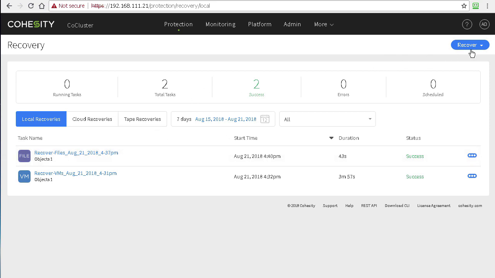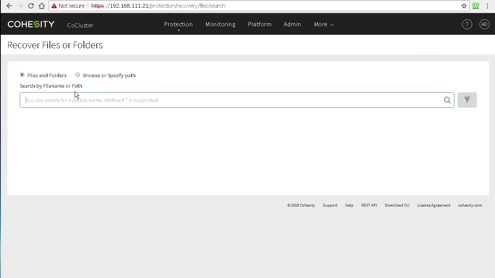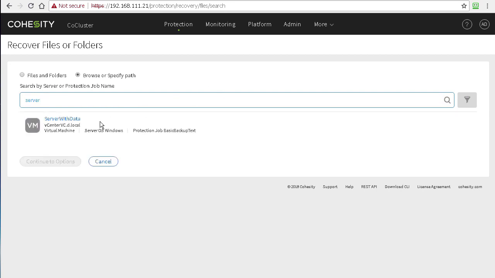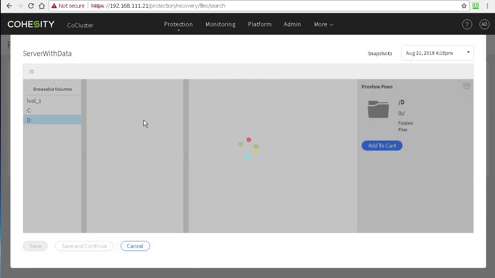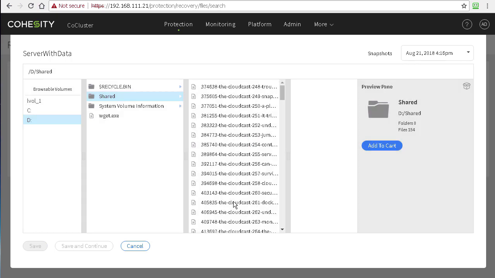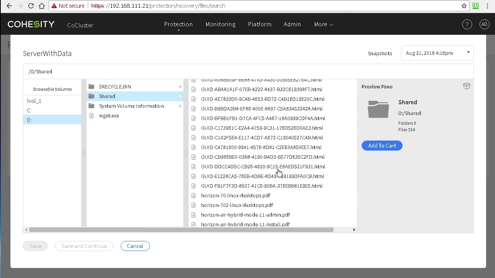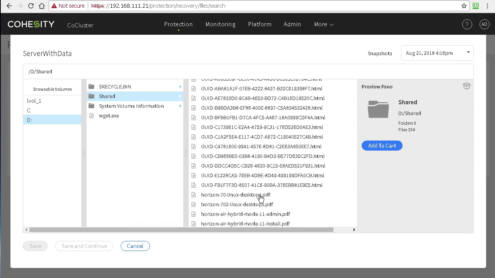Okay, that's my list of recoveries. So let's recover files or folders. We will browse. And then go into that shared folder again. So I am going to need to individually add.